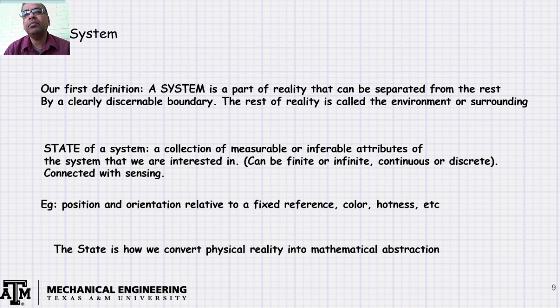The real system may have an uncountably infinite number of attributes, many of which we don't even know, or we may not even be able to know. So we are not representing reality. We are representing a cartoon of reality. And a state is the first step in the cartoon. So this is actually what you have to decide, and how many different attributes you list will tell you how complicated the state is going to be.